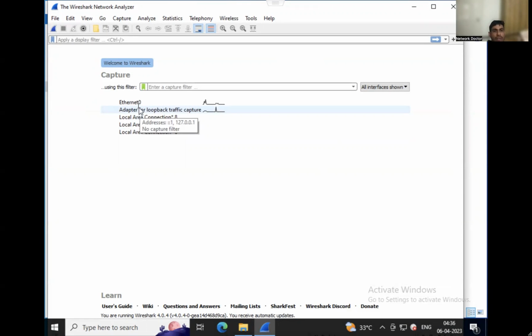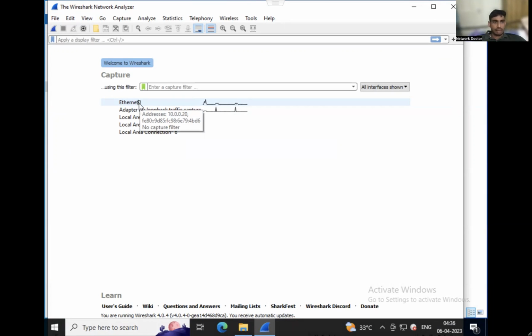Now, if I want to take a packet capture on any of these interfaces, I first have to choose which interface I want to capture on, right? Let's say we have 2 valid used interfaces on a machine, and one of them is used for primary data transfer, and the other is probably used for out of band management or something like that. And you want to take a packet capture on the primary interface, so you can just hover your mouse over the interface where you can see what IP address is assigned to the interface. That way, you can choose the right interface to take the packet capture.